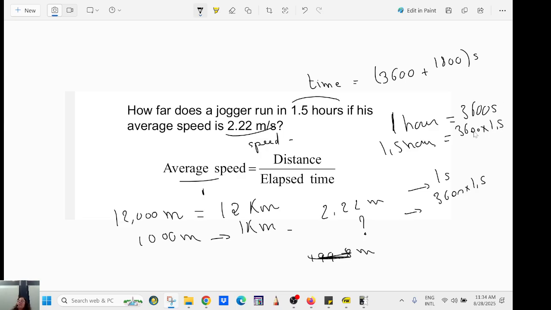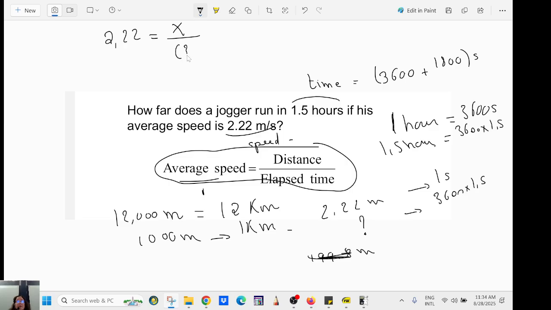You can convert that first and then do this one, you cross multiply divide. If you are confused, you use that equation. Same thing, right? Speed, so 2.22 equals the distance, that's your x, over the time, which is 3600 times 1.5. And then you put a leg here, because otherwise you cannot stand. I used to teach math, that's why. So you put a leg, so you cross, multiply, divide, get x.